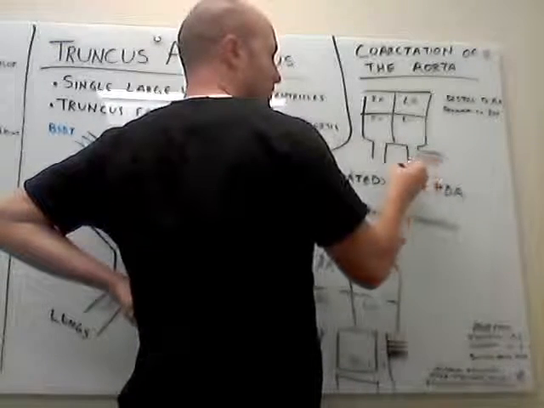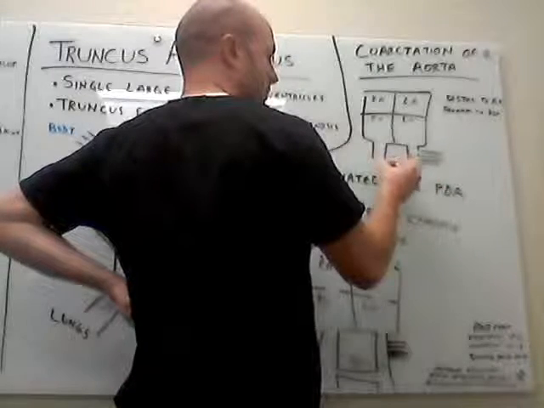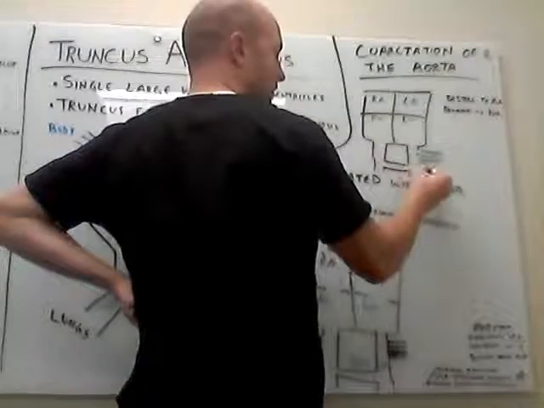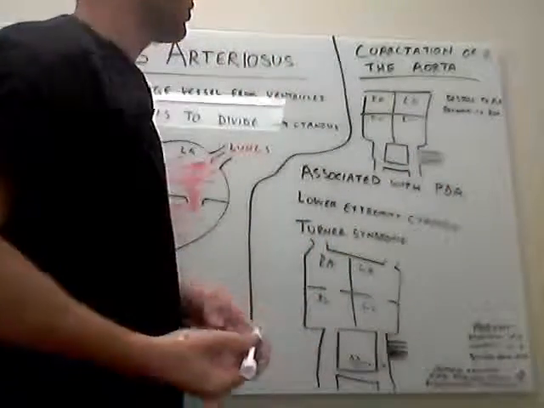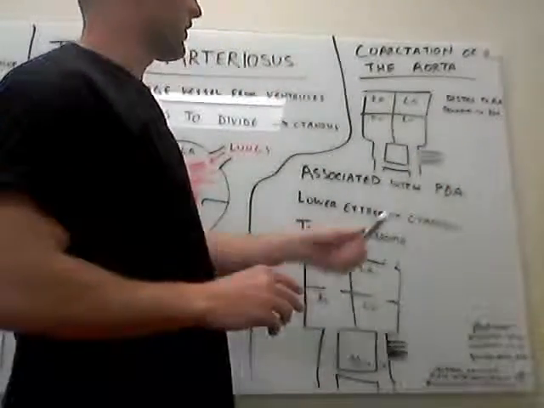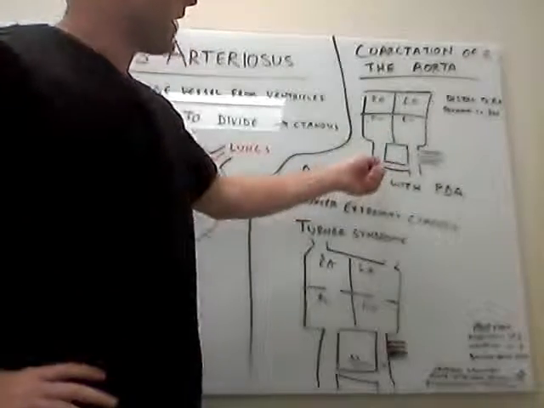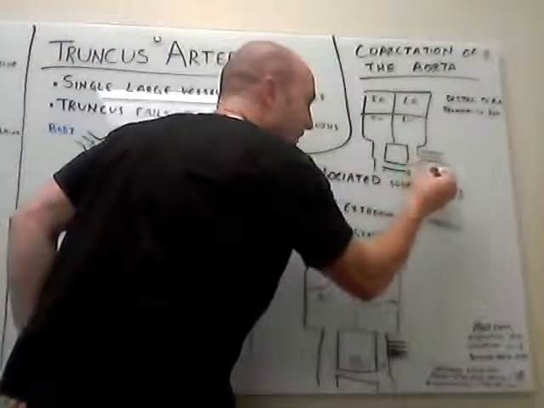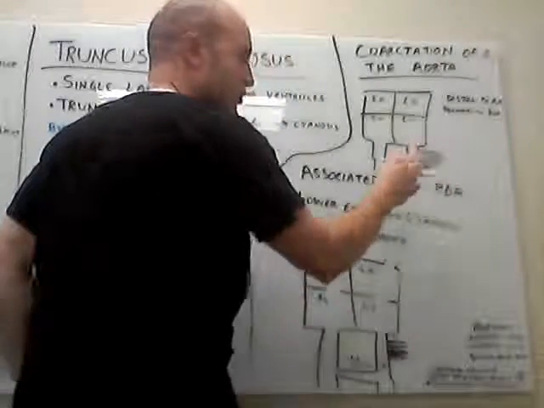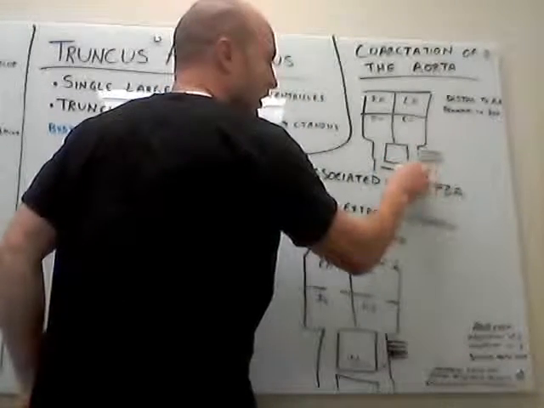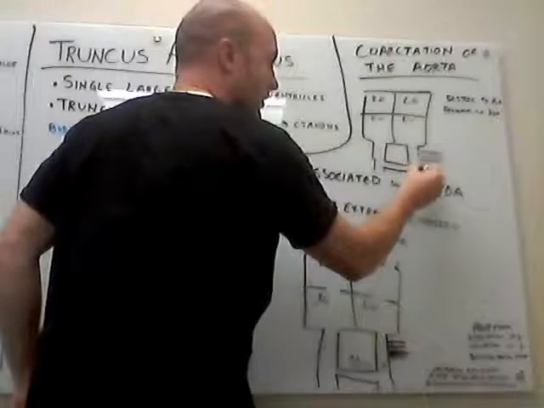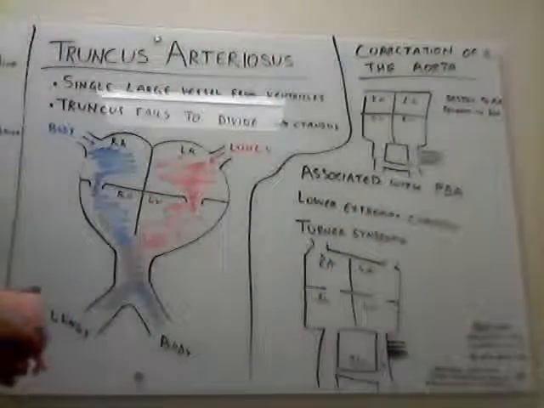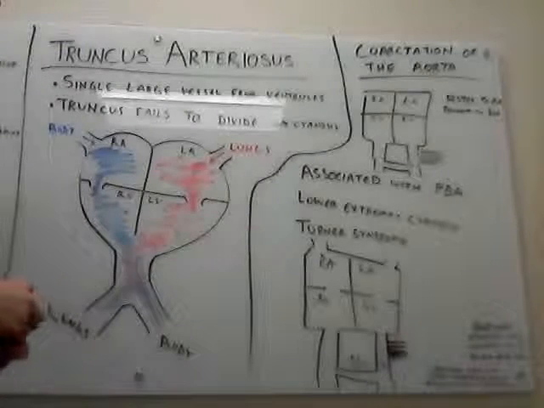Okay, then you're going to have this patent ductus arteriosus, or this ductus arteriosus, which connects the pulmonary circulation with the rest of the aorta here, and the coarctation of the aorta is going to happen right here. Okay, so it's going to have this extreme stenosis, narrowing right there. See that? And so this is going to cause a number of things.